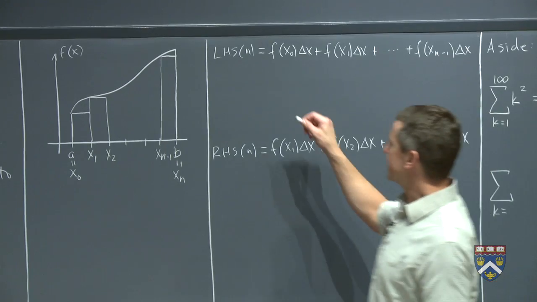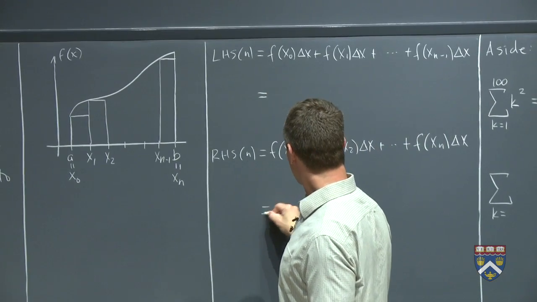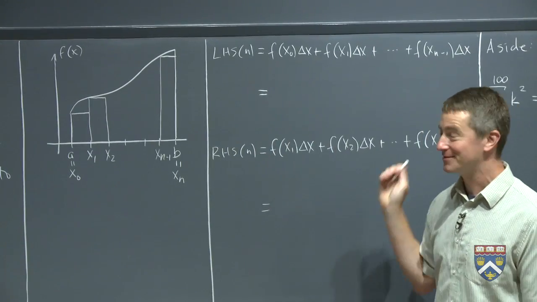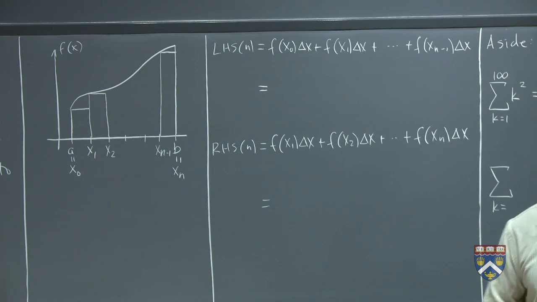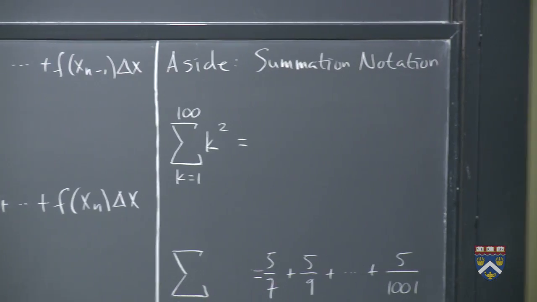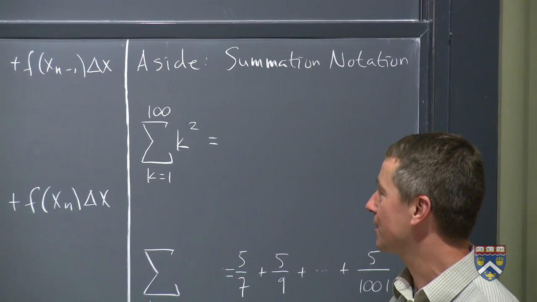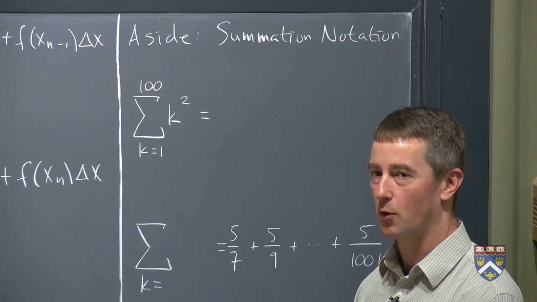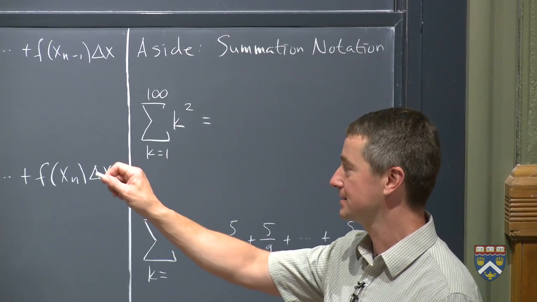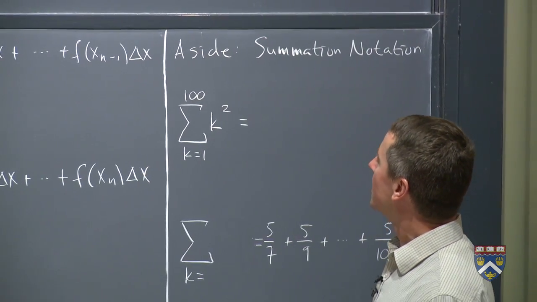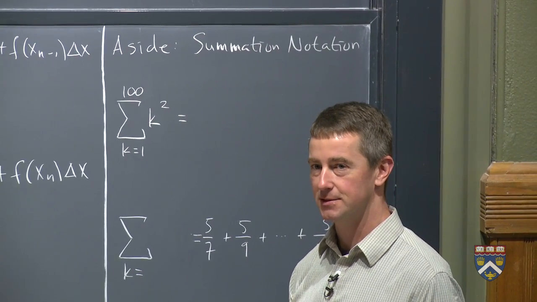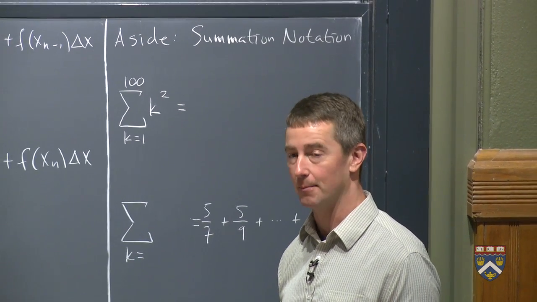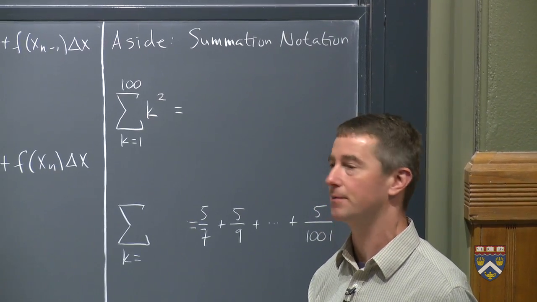OK, I left some space here intentionally because mathematicians hate to write things out to take a lot of space, as we hope we've convinced you of during the semester. So there's some shorthand notation for this, and it's called summation notation. So here's a brief aside on summation notation. We use this fancy Greek letter, capital sigma. You've seen lowercase sigma maybe in a statistics class. That's the one that looks like this. And why do you think we use sigma? Remember, why did we use delta? We use delta for difference. So we use sigma for sum, because it's the Greek letter that sounds like our letter S.